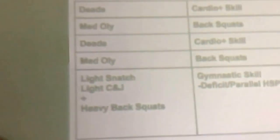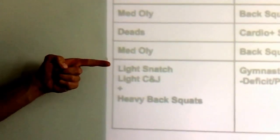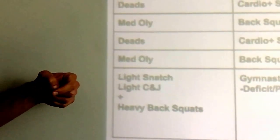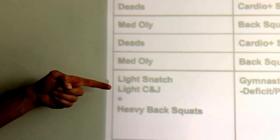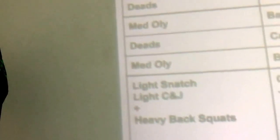So we have first day of the week. We're looking for light snatches, light clean and jerks with a heavy back squat. The focus here is going to be on form and correcting your lifts, just making sure these things are perfect and that you know what you can hit. So these are confidence boosters here. With a heavy back squat, this may be a 1 rep max, but more likely it's going to be a 2 or a 3 rep max back squat. Just getting away from the front squat that we did a whole bunch of. Now that you know that you can go below parallel, your spine's pretty secure for this, so we can go heavy with these. I'll talk about more of that in a second.